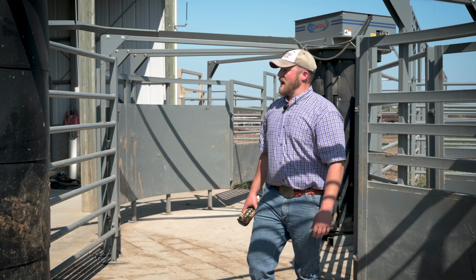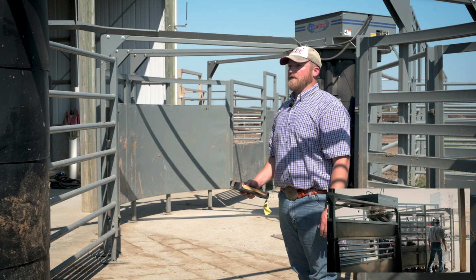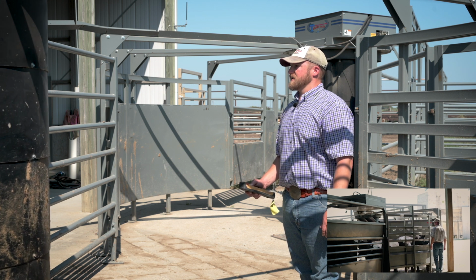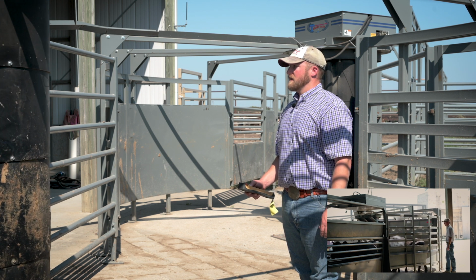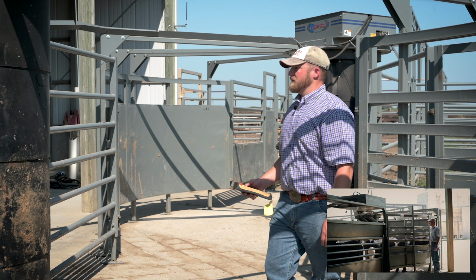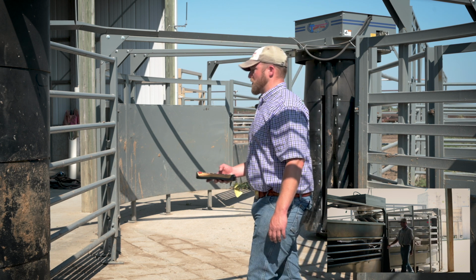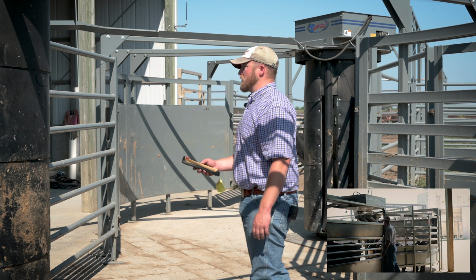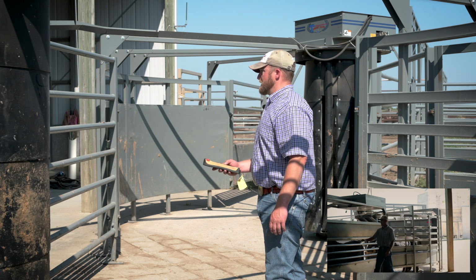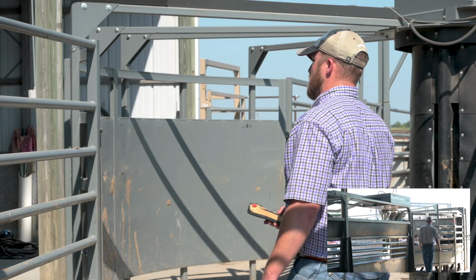As our team member walks down the straight alley, gets the attention of the cattle, this is where they have to move past the animals and ultimately into the straight alley. We give them time to be able to go down the straight alley until we have enough animals within there to start working. Now, one thing that most of our handling facilities utilize are no-backs. And we can utilize these no-backs in order to hold those animals within the working facility.